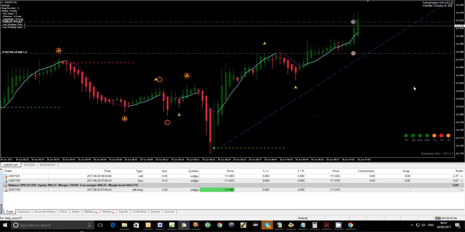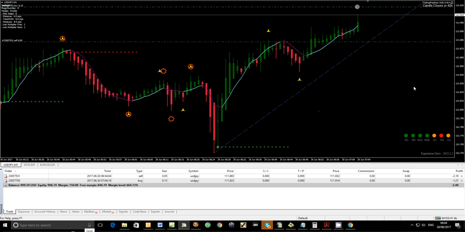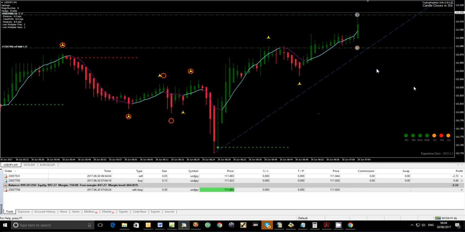Okay, let's move this forward, see what happens. Alright, I'll just go back a bit to show you that happening. It's moving up as I predicted it would, because that's what the indicators were telling me. And it's reached a point where it's decided to take a buy because the price is moving up.